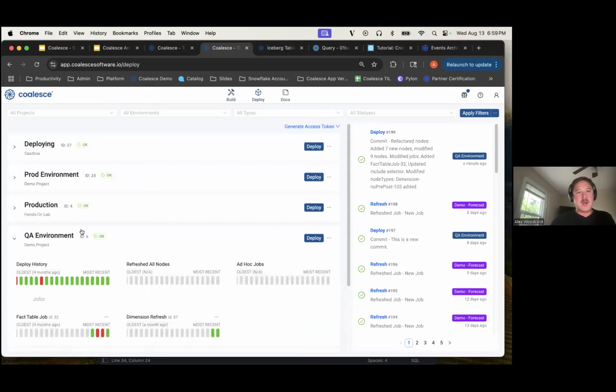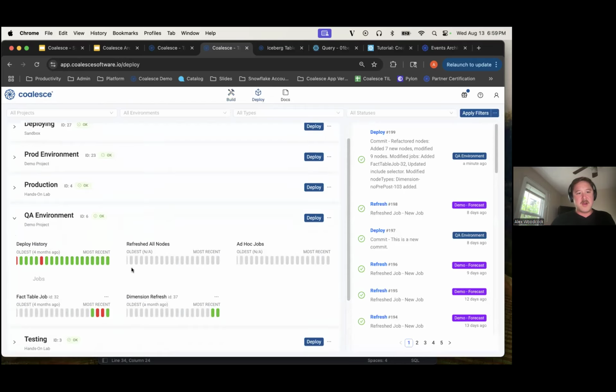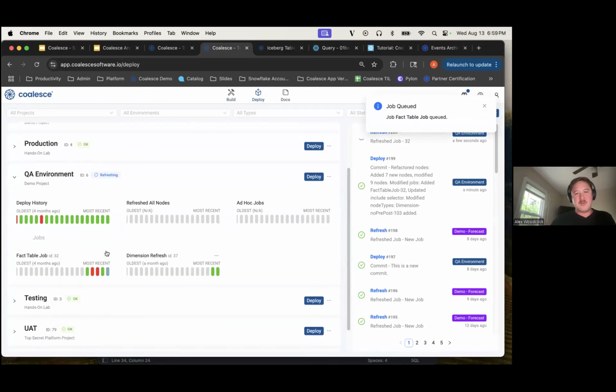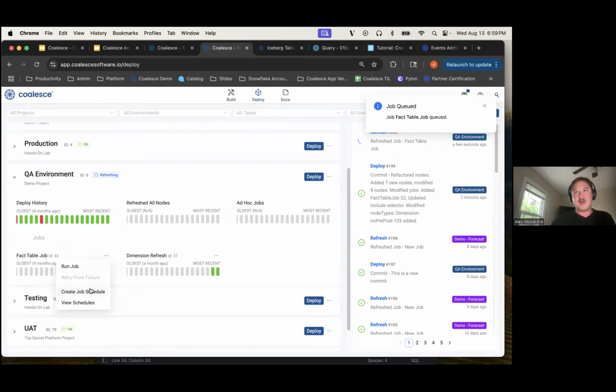So QA is in that good state for deploy, and I would say, hey, I want to refresh that fact table. I can run that job on a one-off basis to run everything going into that fact table, or I could even put it on a schedule and say, run this once a day at 4 a.m. or something of that nature. So that orchestration piece is all built into Coalesce.